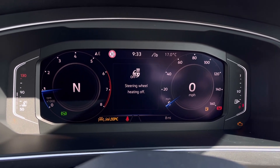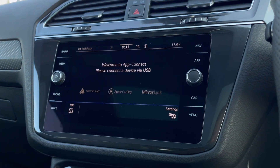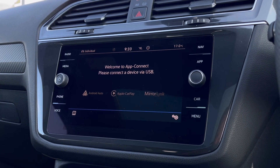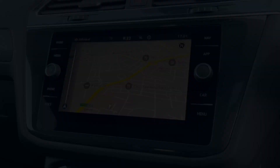As part of the winter pack, you do get your heated steering wheel with three different levels of heating to choose from, offering you that cozy driving experience as your hands can be nice and warm. Over to the infotainment screen, we have a wide range of options available, and heading to app connect, this offers Android Auto, Apple CarPlay, and MirrorLink.